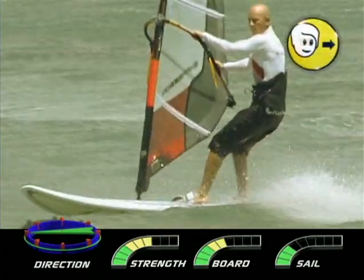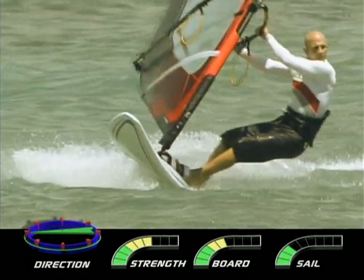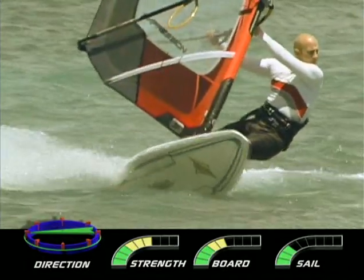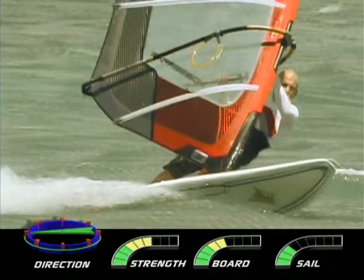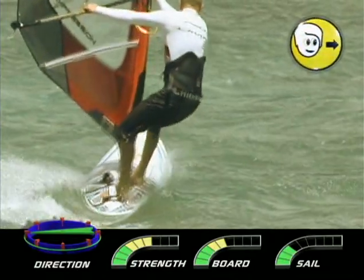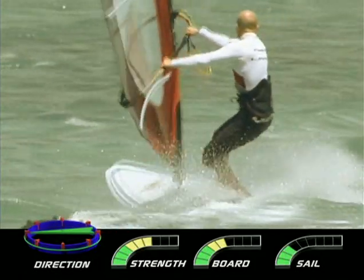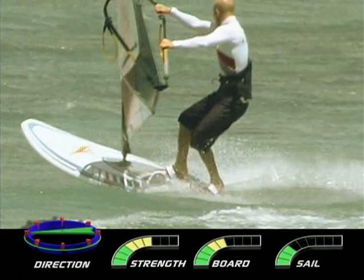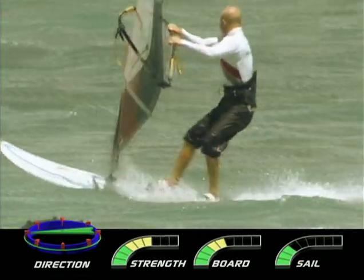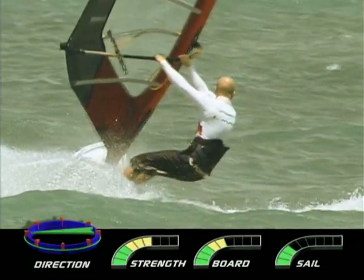The head is looking where you want the board to go. This turns the shoulders and the hips, and the board will then scissor. Look downwind and you go downwind. You can see how the head changing direction to look upwind both initiates and assists the whole heel side turn.